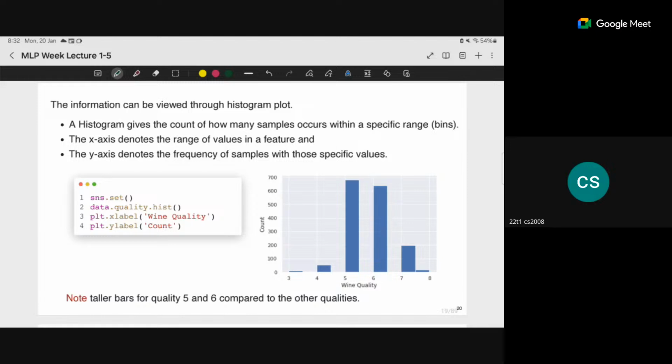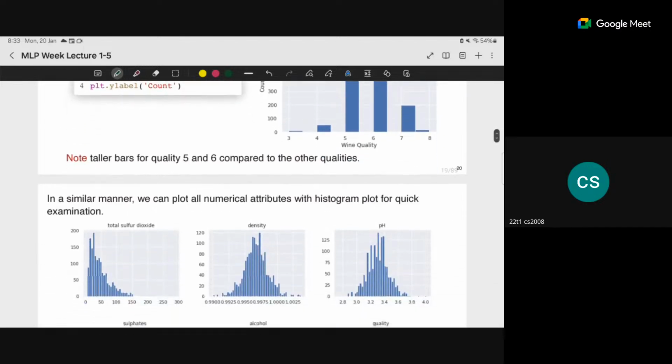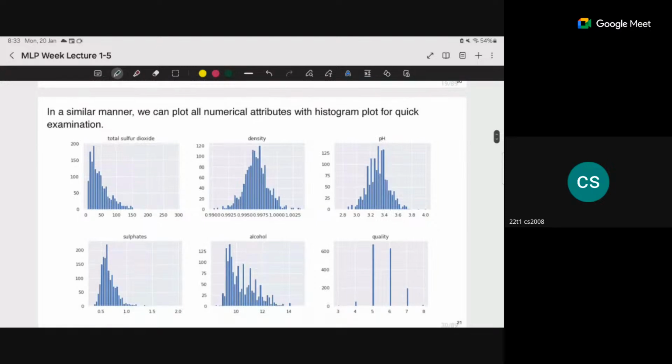So we discussed this in the beginning as well. This data set is again sort of imbalanced. There are more entries corresponding to 5 and 6 as compared to the other values. So with this chart, immediately so many of you were able to give good answers about the distribution, about the nature of this particular data set, and the categories, the values it takes. That is why it is always a good idea to go for as many visualizations as you can.